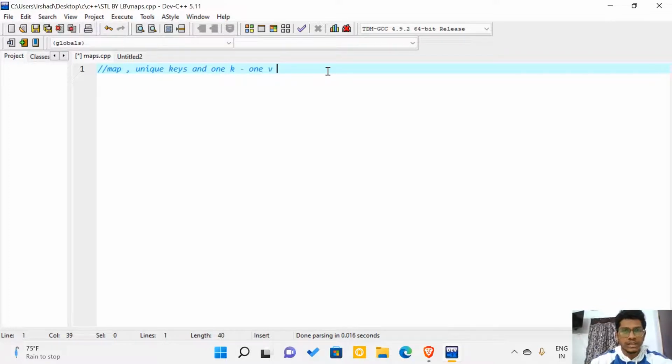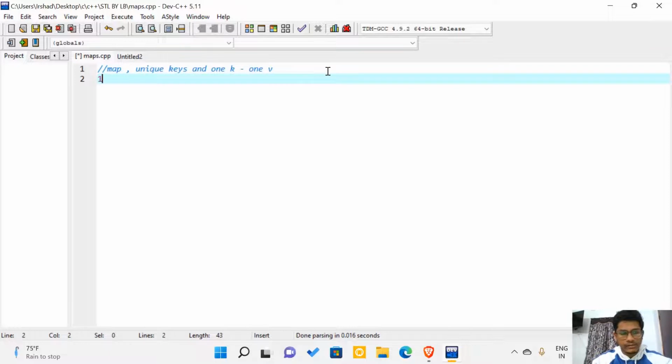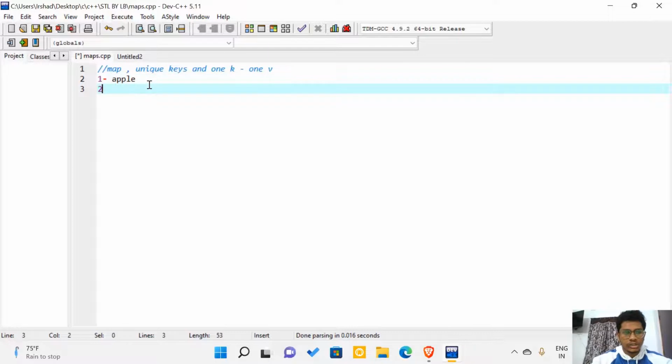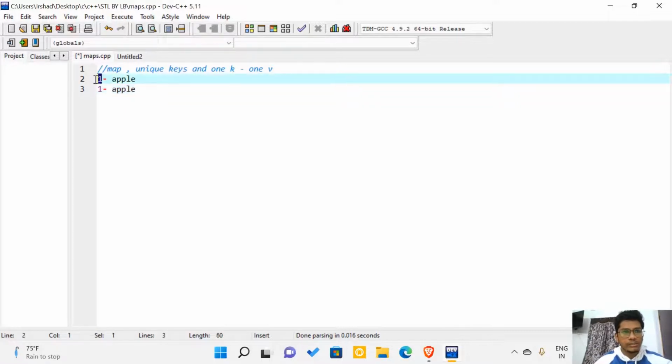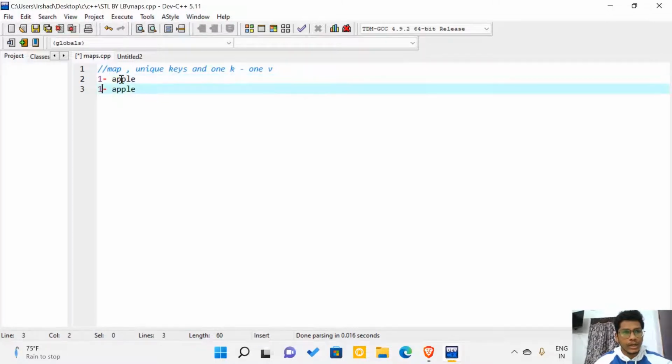For example, there is key 1 and we are associating it with, for example, apple. If I want to associate another value with my key, for example, take this as my other key and this as my other value. So this is possible, but if I use this, because the key is already present, it will override the old value.